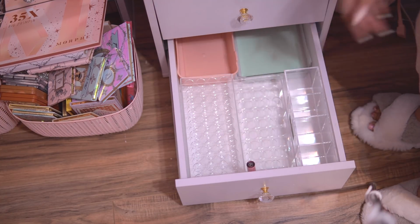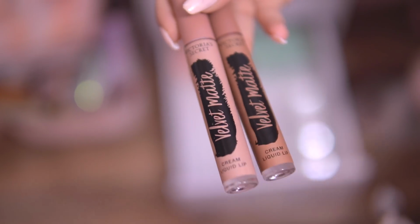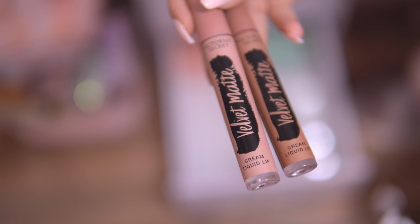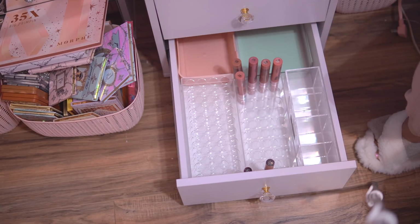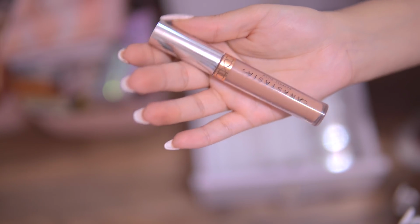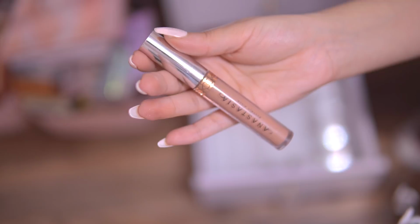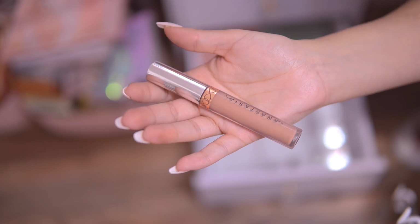Flip them around so I know what color they are, I think. As much as I love these from Victoria's Secret, these have been discontinued. They're also starting to get a funny smell, so I'm gonna go ahead and declutter these. I'm also gonna declutter this Anastasia liquid lipstick and strip. This also smells funny. That's how I'm decluttering: I'm just smelling them. If they smell funny, they're just gonna be decluttered. I'm gonna speed forward and then I'll show you guys what I decluttered in the end.